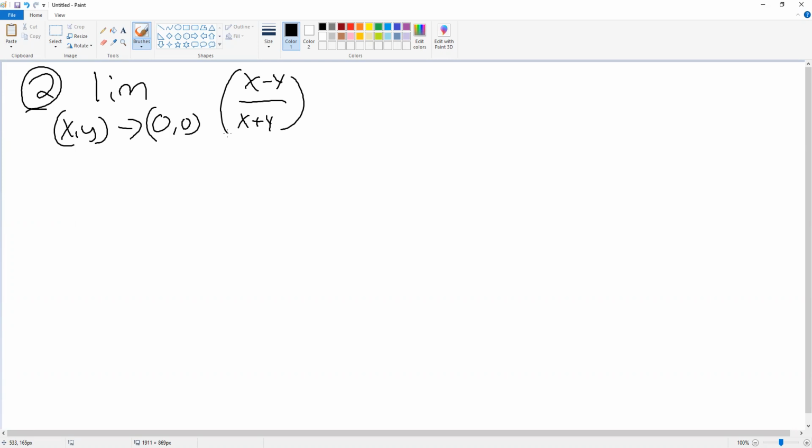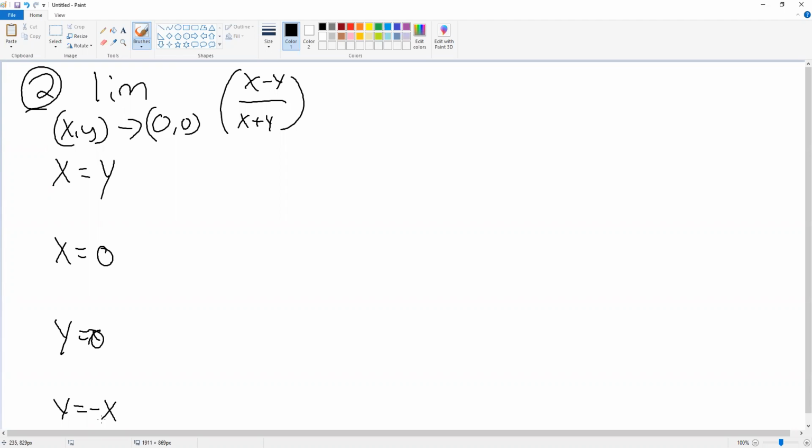We're going to say when x is equal to what? Y. When x is equal to y, I like it. And when x is equal to 0, and when y is equal to 0. And when y is equal to negative x, right? When we take it, we actually plug that bad boy in.